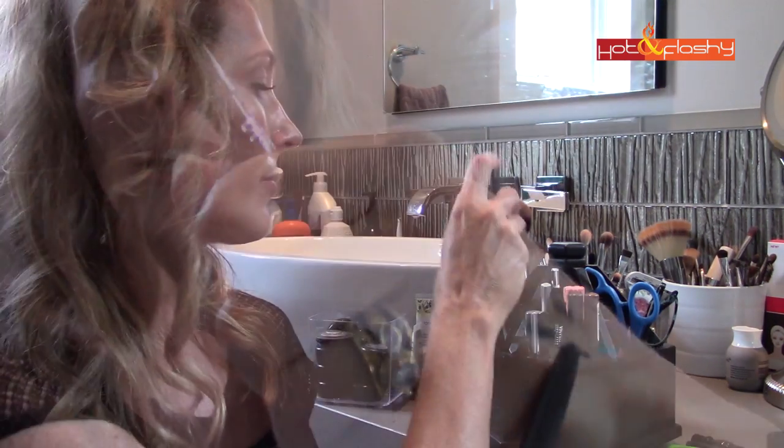Here's another gray. This one is metallic. This is Stila Triggerfish. I've used this quite a lot in some tutorials and stuff, and I wore this a lot when I first got it. It's a lighter gray. A lot of the grays come out really dark and almost black. Keeping that one, and the last one is the IT Cosmetics No Tug Waterproof Gel Eyeliner.